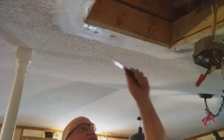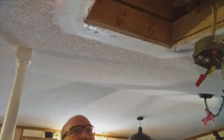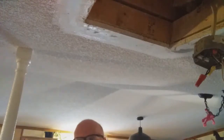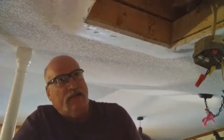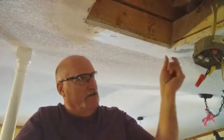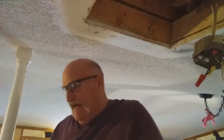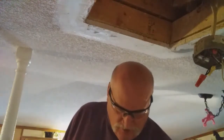All right, my friends, I basically have this to the point of having it all removed, okay? So now there's a couple of areas on there that I need to trim back. So in order to put drywall up in there, I need to have at least a 3/4 inch area all the way around here. So what I'm going to do is give it an eyeball to make sure that I have that 3/4 inch gap, and if not, I'm going to use my drummer tool to do that.